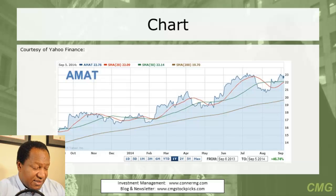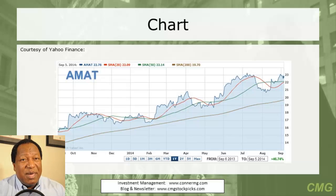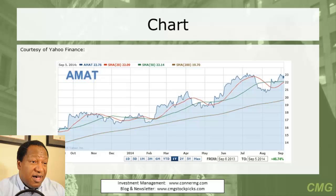One recent announcement that we believe is going to drive additional share growth is that they're going through a merger with a company called Tokyo Electron. Basically that merger is expected to drive additional cost synergies, lower some of the operating expenses, and just open up additional markets for the company. There's been an ongoing trend in the high-tech equipment industry. Basically, consolidation has been going on among several companies, and Applied Materials is about to go through one with Tokyo Electron. And we'll start to see the benefits of this merger starting in the third quarter.